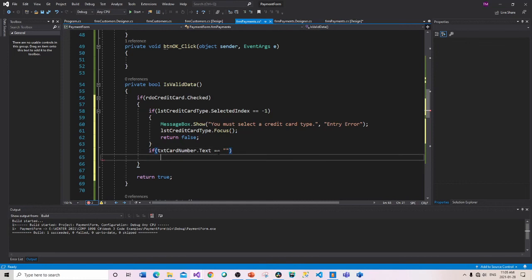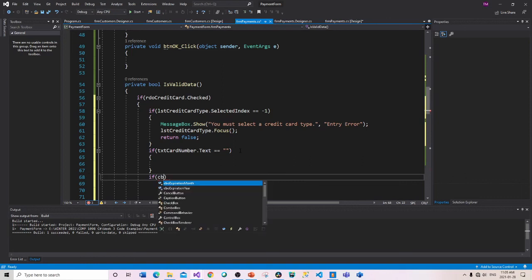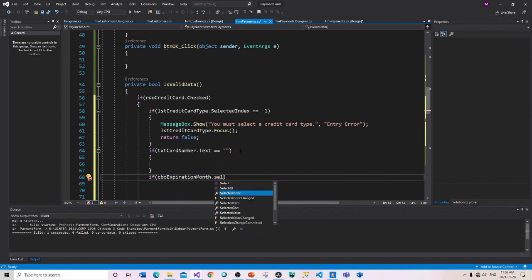And so what I want to do is really quickly, I want to go and just sort of outline the logic in each of these and just kind of talk about the different, or just want to define them. So if, what's my next condition? So it's not my credit card. Now I want my CBO expiry month. Okay, if this dot select index for that is equal to 0, then what?